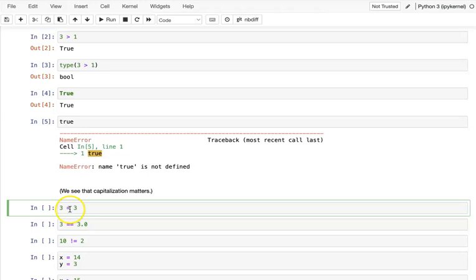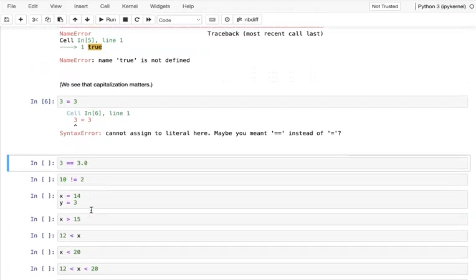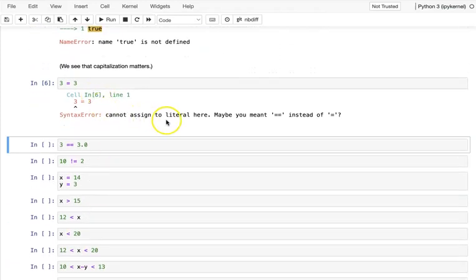So be careful about your equal sign and double equal sign. Only one equal sign is the assignment operator. So when you write 3 equals 3, you feel like, oh, they are the same, right? No. In programming languages, when you have an equal sign, you intend to assign the value from the right-hand side to the left-hand side. The left-hand side cannot be an immediate value. In Python, it needs to be a name, because we need memory to save the value. That's why here it will give you an error, because you cannot assign a value to a literal value.